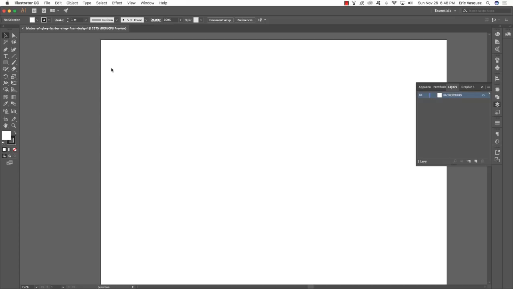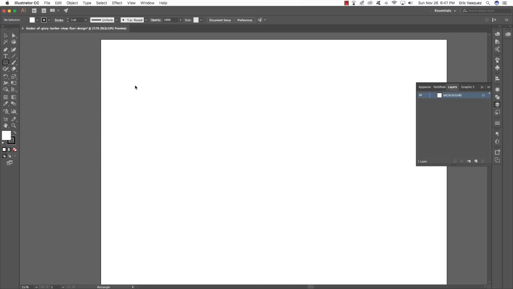From here, you can either press M on the keyboard or just come over to your toolbar and select the Rectangle tool. Now as I just hover my cursor over it for a second, you can see that it pops up with the name of the tool, and then it actually shows you that keyboard shortcut. So that's kind of handy if you're in a pinch. Just go ahead and press M, and you'll now have that tool selected.